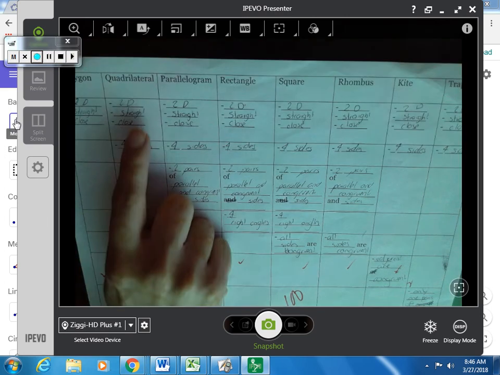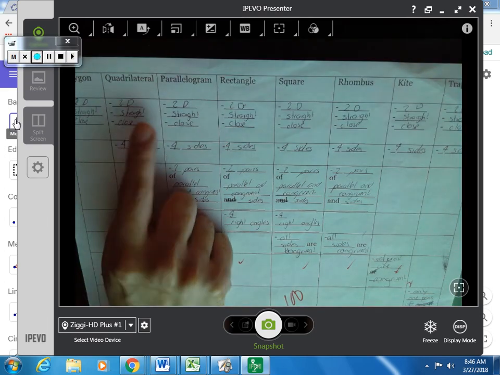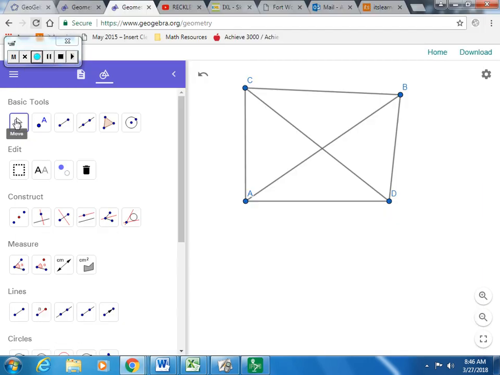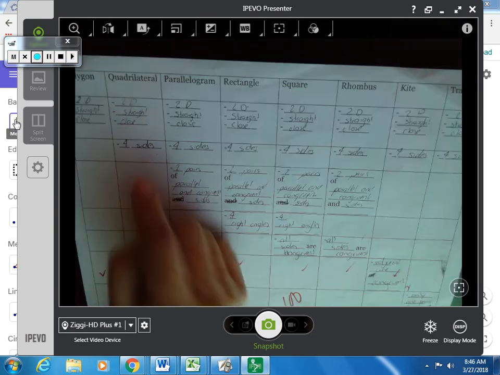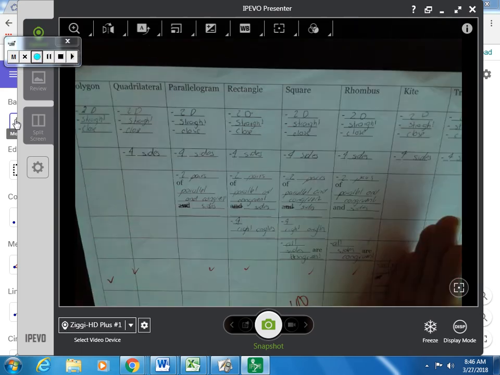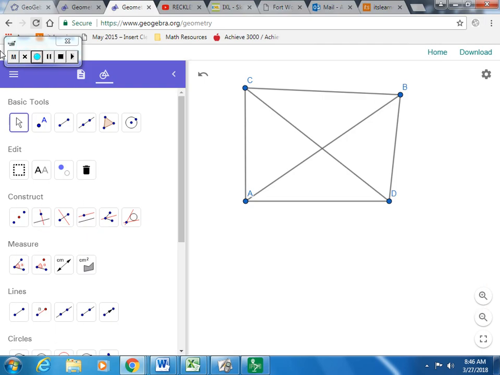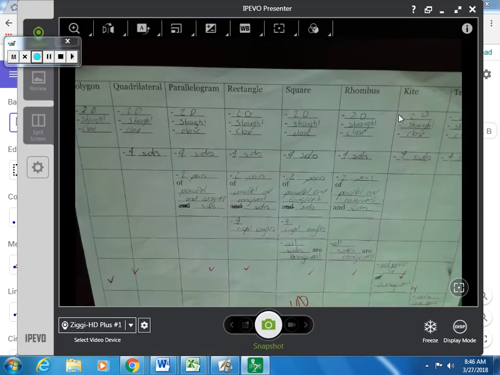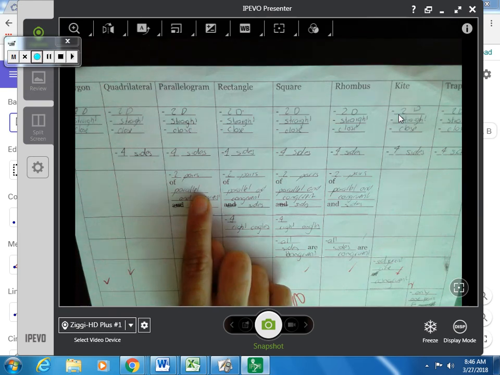So from there, you have to figure out what kind it is. So in the quadrilateral, it's 2D, straight, closed, 4 sides. That's what it is, right? Now, you're going to have to be able to prove that. So we're going to see, does it have any of the other things? Because you can see it has 4 sides. 1, 2, 3, 4, right? It's 2D, it's closed, it's straight. But let me check this one. So I need you to write this down.